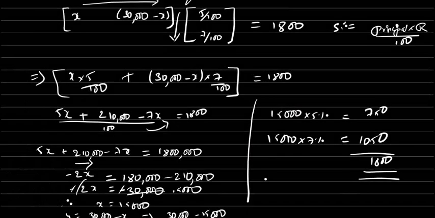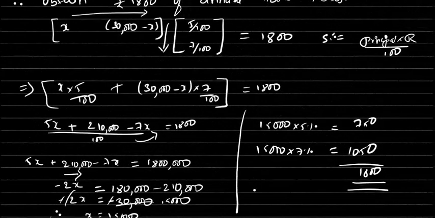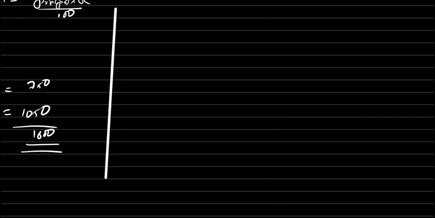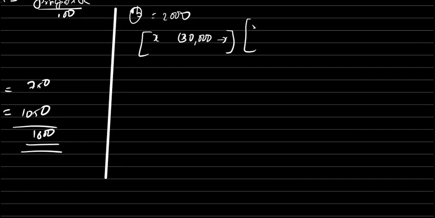Okay. I will directly start from this sum itself. If possible, you people try to make this. Yeah, I will start here. See, whatever I have written in the initial stage, you should write the same thing. We will start with B is equal to 2000 rupees, written in this matrix x, and this one is 30,000 minus x, and here it is 5 by 100, 7 by 100. This is 2000, as given in the question itself.